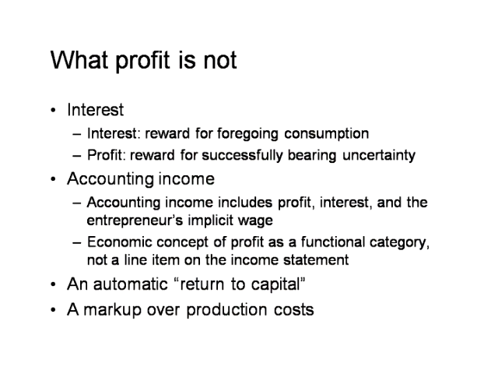Profit is not the same thing as accounting income, because accounting income can include profit, interest, and the entrepreneur's implicit wage. Economic profit would only be that part of accounting income after subtracting the entrepreneur's opportunity wage — what he could earn in his next best opportunity — and subtracting the interest payments that accrue to the business owner for use of his capital. The part determined strictly by uncertainty-bearing is profit. We're thinking of profit here as a functional category, not a line item, though there are line items we can use to approximate it in dollar terms.